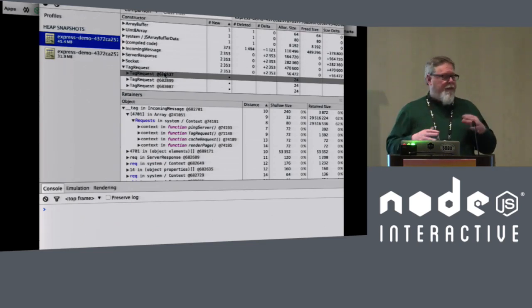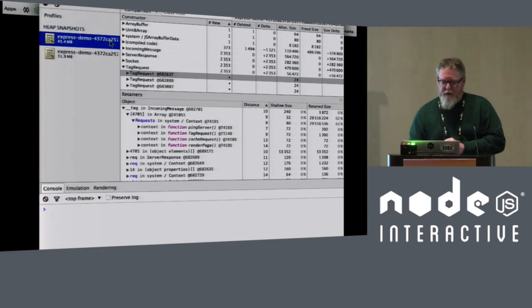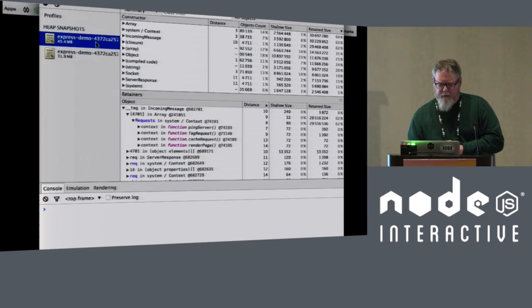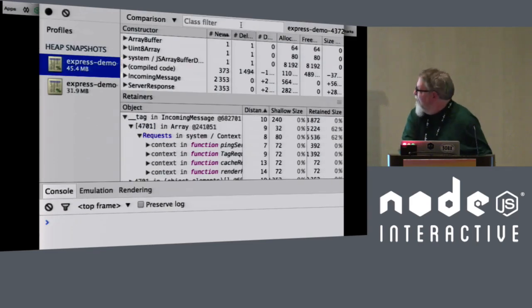If you want to take snapshots, it's very similar to however you did the CPU profile. In NSolid, you're just clicking a button and it gives it to you. In this case, I already have this. Typically you're going to be in one of these containment or summary views, but if you have multiple heap snapshots open, you can open this comparison view. That's going to show you, in this case, I don't know if I can zoom this. It doesn't really zoom all that well.